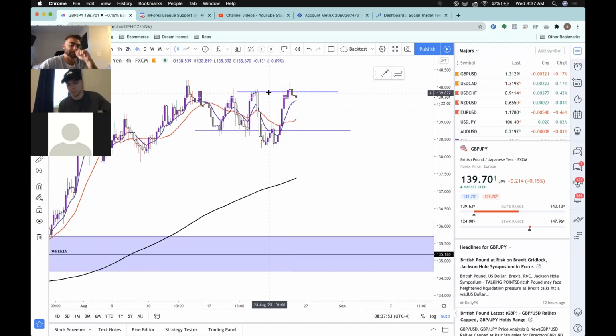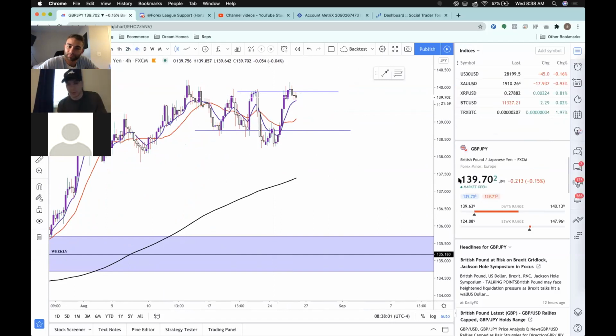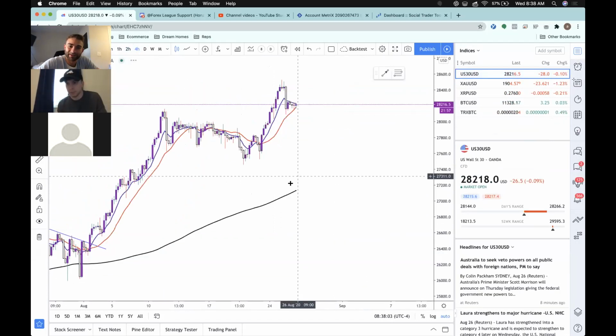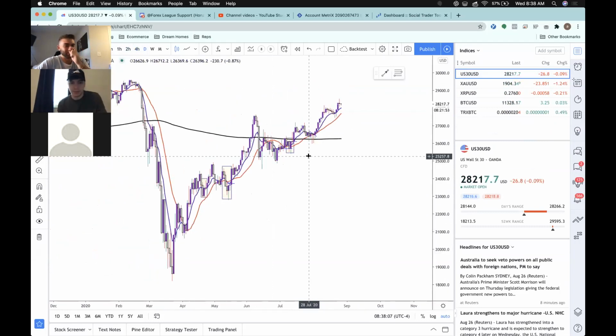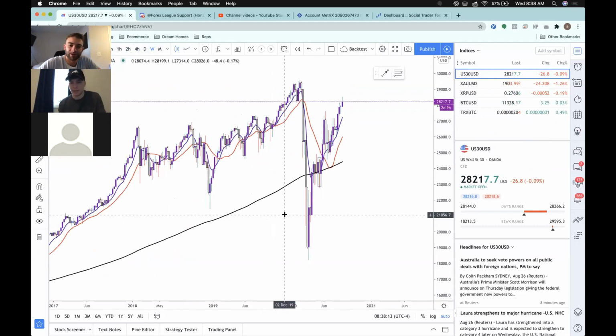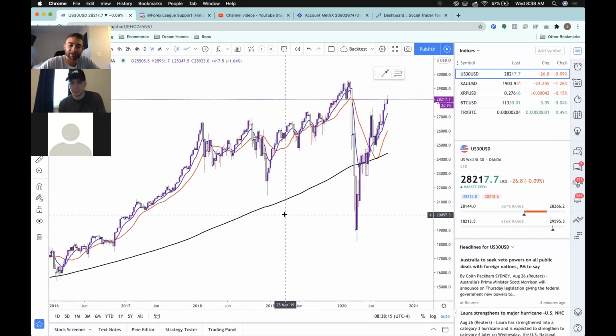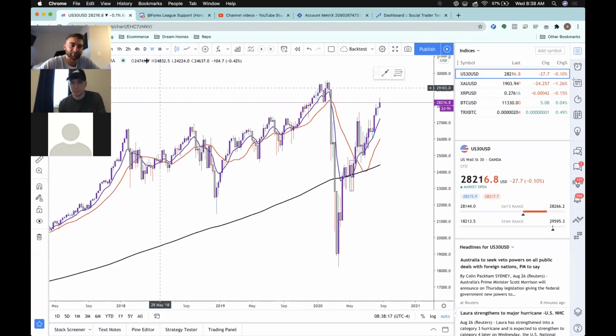We are at these highs right now, and gold's dumping off. Yeah, it's been dumping. It's not looking great. This pair has been moving bullish, and it's been falling for a few days now, since the 19th. We could do a little analysis on US 30. Oh yeah, the US 30 analysis.